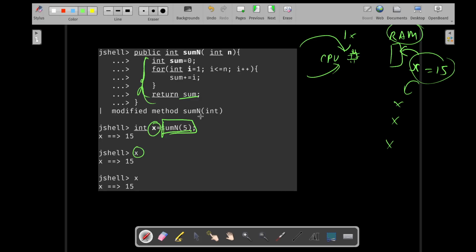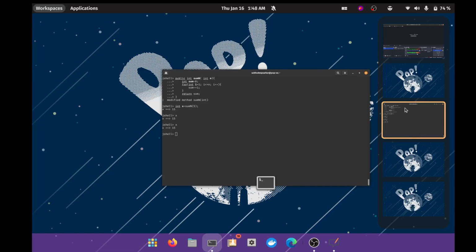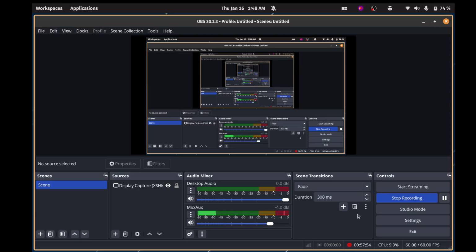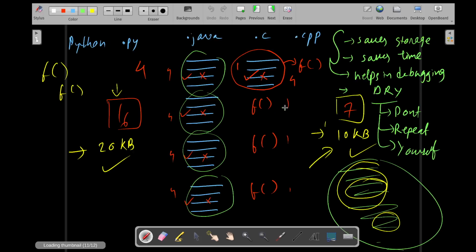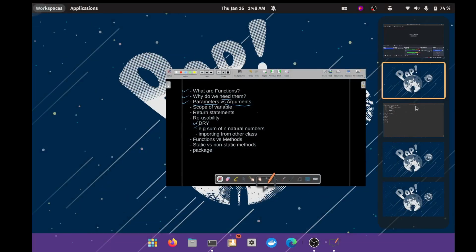That makes sense. Let's write some very simple functions. I guess I would make another part of it, since this is getting a little bit long, and wow, it is almost 1 hour. No worries, I'll make another part for this. In that part I will talk more about this package and static and non-static and those things. What's important over here is what functions do. So let's go back and write some very simple functions.